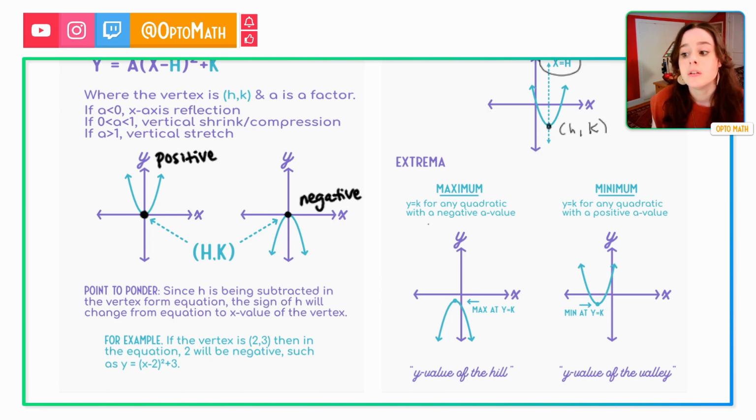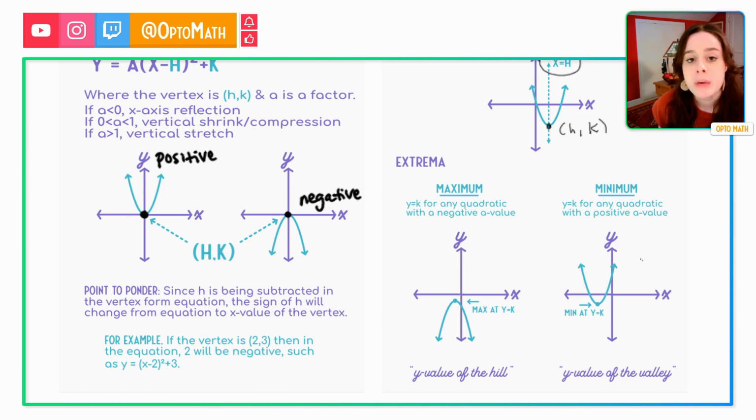Now, you just need to know, is it a maximum or is it a minimum? If you're given a graph, it's really easy to tell because you can tell by looking. Does it have a high point, which would be a maximum, or does it have a low point, which would be a minimum? But if you're looking at an equation, if it's a negative out front, so your a is negative, that's going to have a maximum because remember, that means you have an x-axis reflection. So you've gone from this way, up, up in behavior, to this way, down, down in behavior.